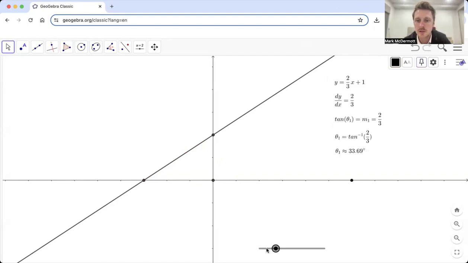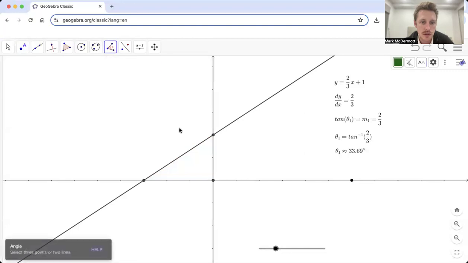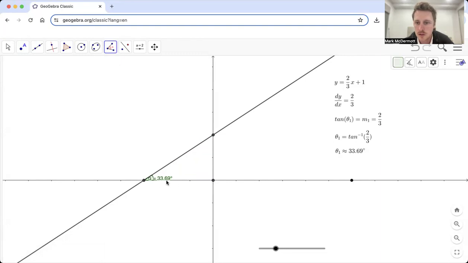And then, what we can do is solve that. So we take tan inverse of 2/3, and then we work that out. So if we go to trig, tan inverse of 2/3, and then press enter, we get approximately 33.69 degrees. So that angle in there is 33.69 degrees. And we can actually check that. If I go angle, click this, hopefully we got this right. Yeah, we can see that it's approximately 33.69 degrees there.